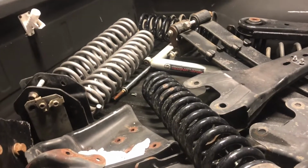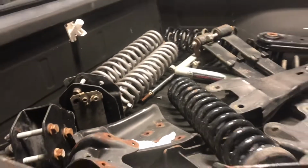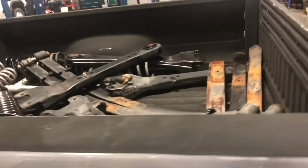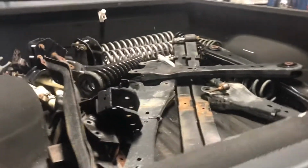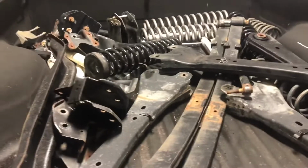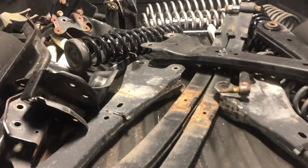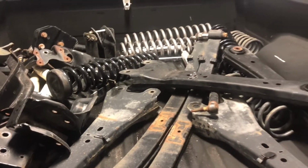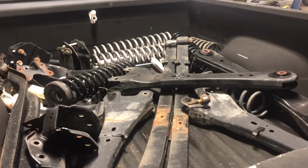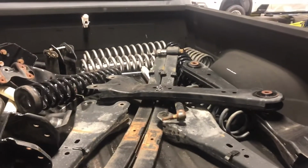And then I hooked up with a wheel company. We worked out a partnership, so I got wheels coming for the 8 on 6.5 lug, not the 8 on 170 that the new Super Duty axles are. So I'm gonna run those wheels for a while, get it back on the road, and then we may do a solid axle swap. But in the meantime, if you guys are looking to lift your truck, we can work out a deal, and I can sell this stuff so I don't have to store it forever.